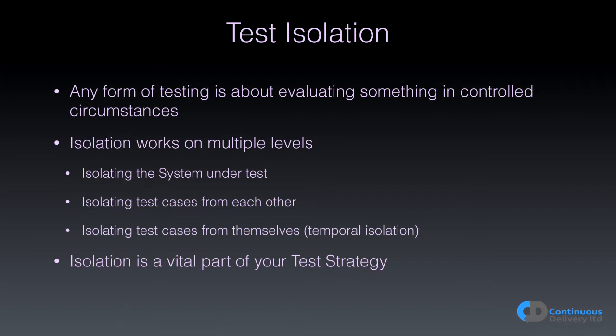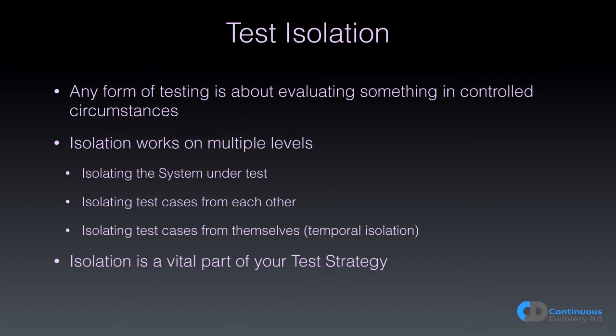If we start thinking in those terms, then it's fairly obvious that isolation works on several different levels. So we want to isolate the system under test itself. We want to draw a boundary around what we think of as our software versus third-party software, which is our job to test.